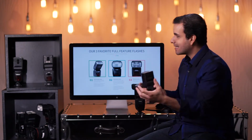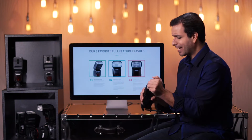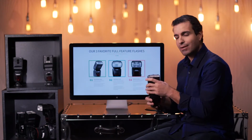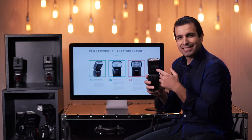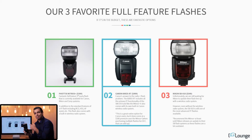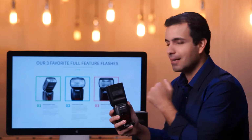Now, let's move to my second favorite, and let's take this mag mod off. People are going to think that the mag mod actually comes with the 600 RT, and it doesn't. It's a separate modifier, guys. This is what it looks like without it. So the 600EX RT, I love this flash. And to be honest, if money weren't a factor and if you're shooting on Canon, I'd say that this is my favorite flash system because it has its own radio triggering system, it has its own control system, and everything on the UI is just a little bit more refined. The entire flash is just a little bit more refined, but with that comes an additional $100 price tag.